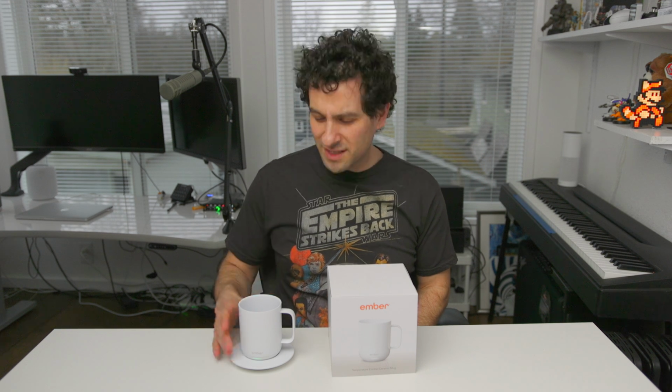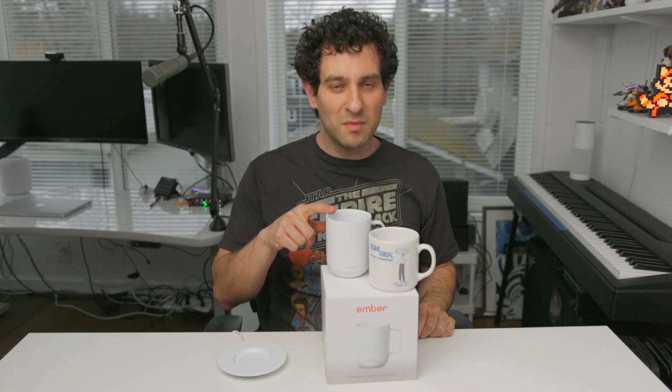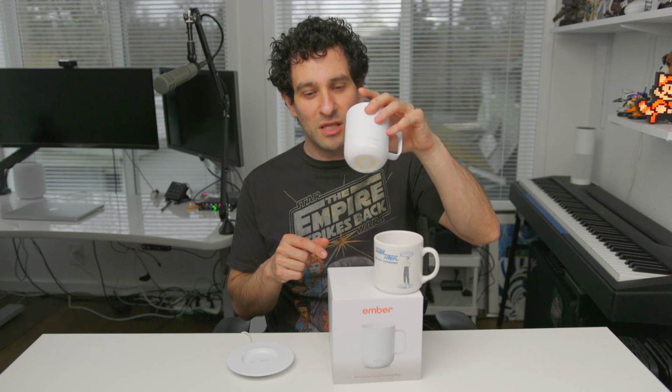My only other complaint is this is a pretty big mug, isn't it? I mean, check this out. Here's another mug right next to it. It's a little bit larger. But the thing is I think this mug actually holds less liquid than this mug. And that's because it has all this technology built into the bottom. So even though it looks like a larger mug, it really feels like it doesn't hold that much liquid. I wish it would hold more.